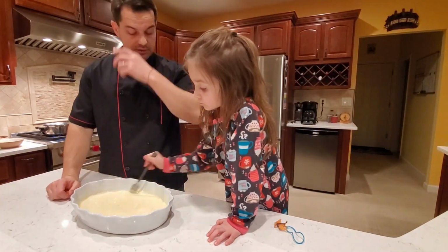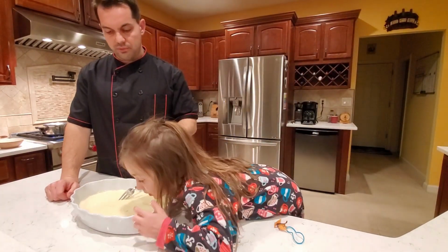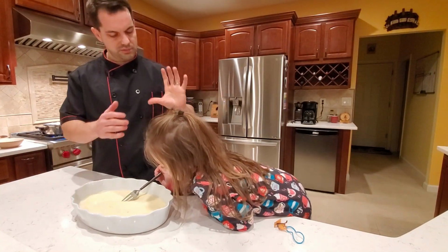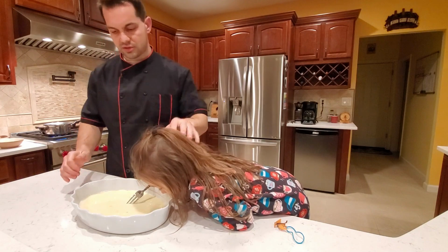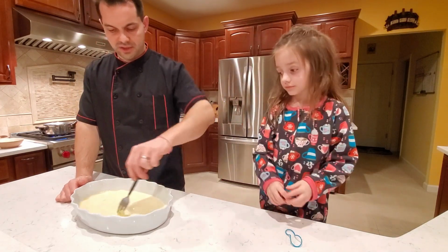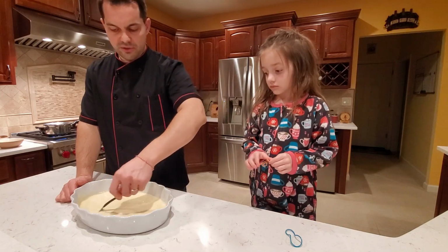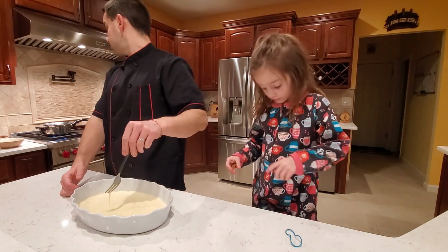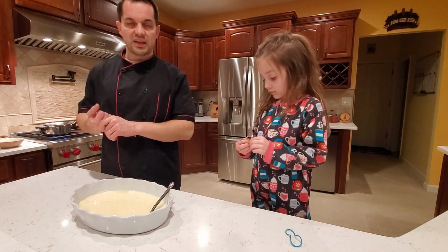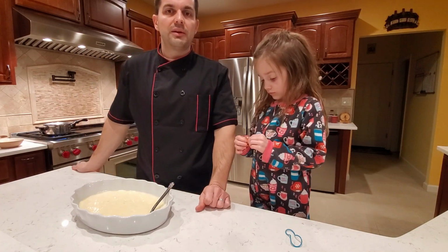Okay. So this is what it looks like before we put the cooked noodles in. Your hair went in. It's a good thing it's just you and I eating it. This is what it looks like before we put the noodles in. So we mixed all of our ingredients. Our water is not boiling yet. It's gonna take a little bit for our water to start boiling.